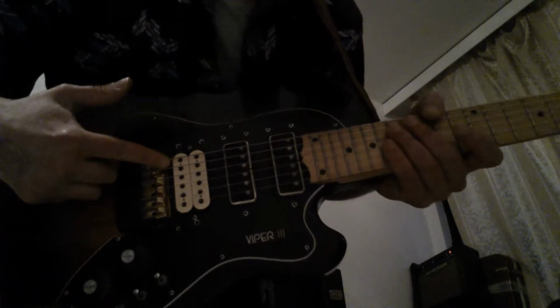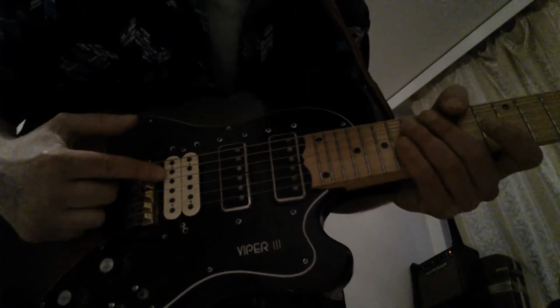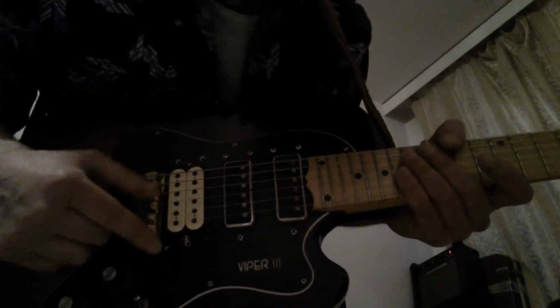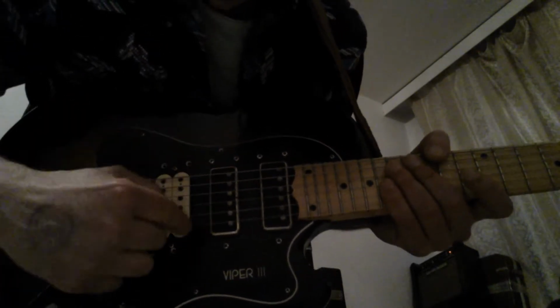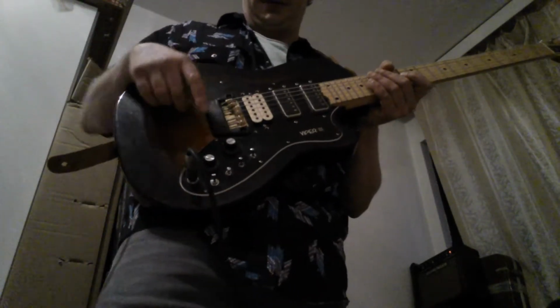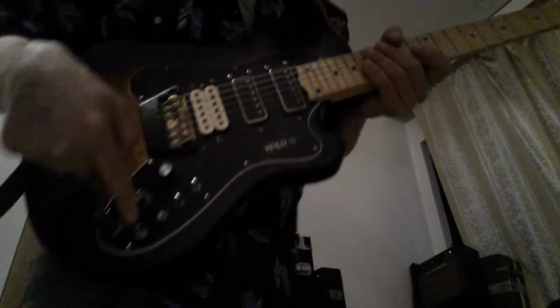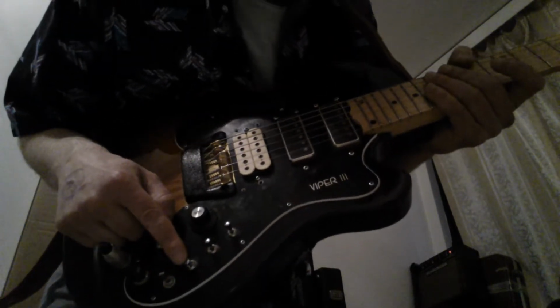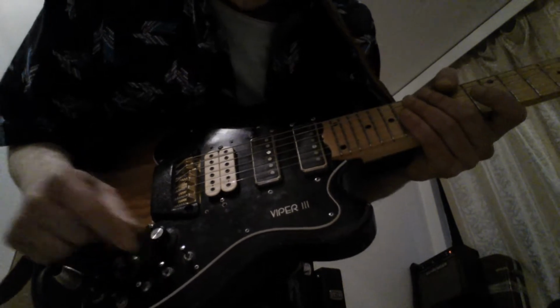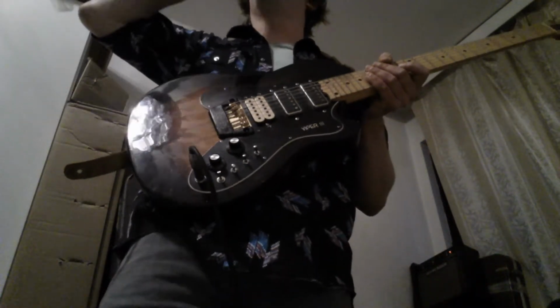Somebody, apparently a long time ago, thought it would be swell and dandy to install a DiMarzio Super Distortion in the bridge position. This, of course, entailed routing out the pick guard. And, well, they had to have it all, so they put in a coil split, not a coil tap. And I think they just didn't get what this guitar was all about, because they wanted some kind of fat, mad distortion or some kind of humbucker sound, and they picked the wrong guitar, really.